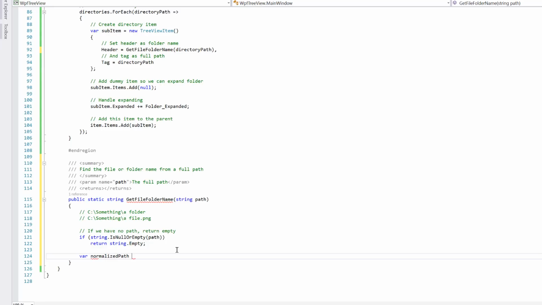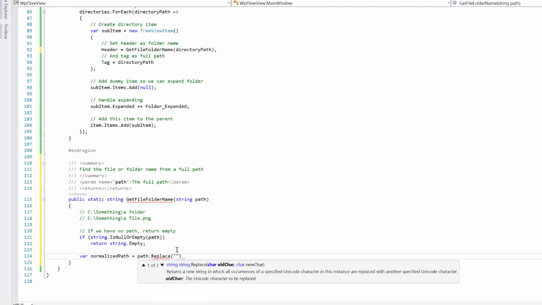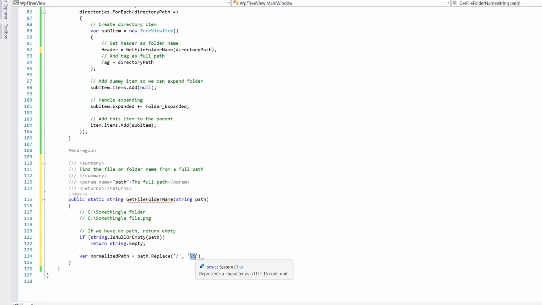So we'll call this normalizedPath. That's going to equal path, and then we're going to replace any forward slash in the path. We're going to basically turn it all into backslashes. And you can't do a single backslash because that's a special character. So you put two, and the two backslashes just mean one, because that's the special character to escape things like putting tabs in and things like that, and return lines and new lines. So when you do a double backslash, that's a single character, and the fact that you've got a single quote here instead of a double quote like you usually do means that this is a character, a single character, not a string. So you can't put more than one character in these single quotes. So we're just going to replace every forward slash with a backslash. So make all slashes backslashes. So now we know we're working with only backslashes regardless.